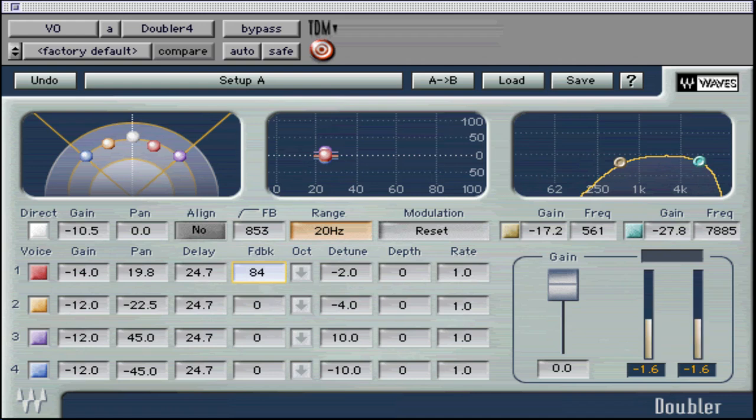The range control has two settings. 80 Hz has lower latency, but less accuracy at shifting of low-frequency signals. It works fine for guitars and lead vocals, but when doubling bass instruments, you should use the 20 Hz setting. This also works well with mixed sources, such as background vocals, etc.